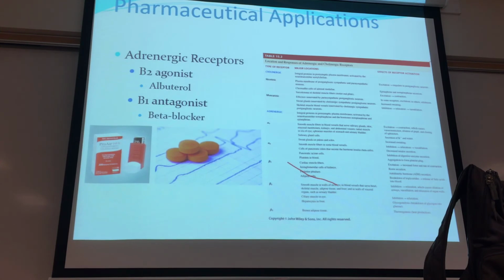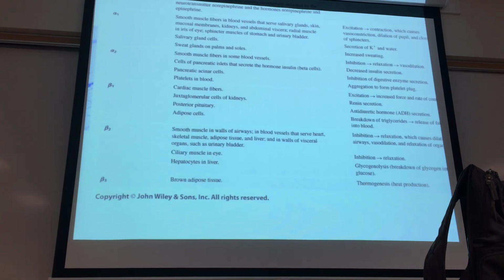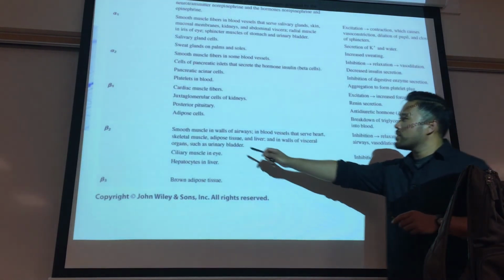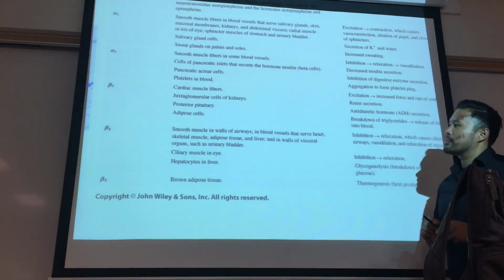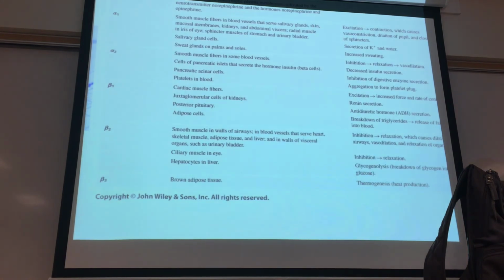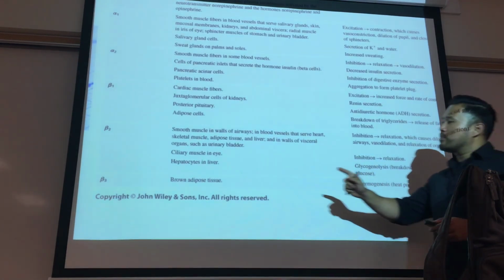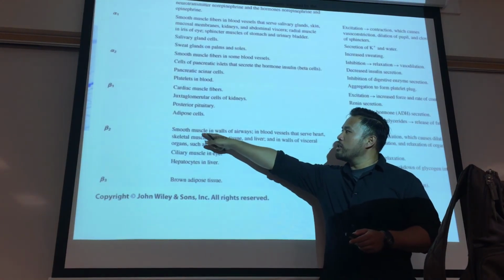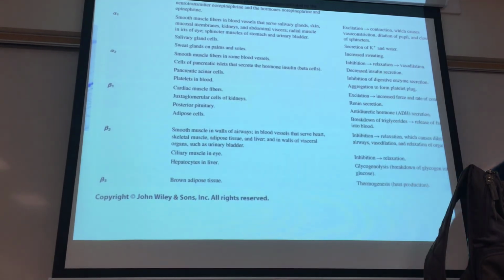Where do we typically see beta 2 receptors? Airways? Yeah, exactly, airways. I was trying to zoom in. And there we go. Beta 2. Smooth muscles in the walls of the airways. And then I'm not going to talk about the blood vessels and hearts, but we'll talk about that later. And what we would expect with the smooth muscles in the airways, when epinephrine binds to beta 2 receptors located in the smooth muscle walls of the airways.